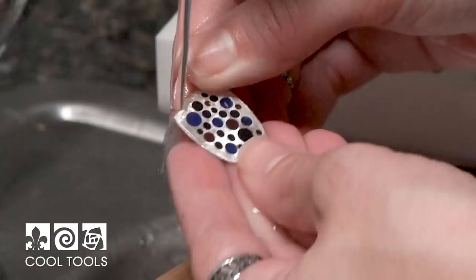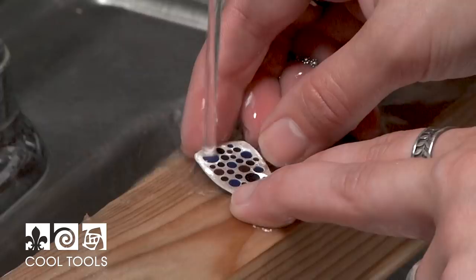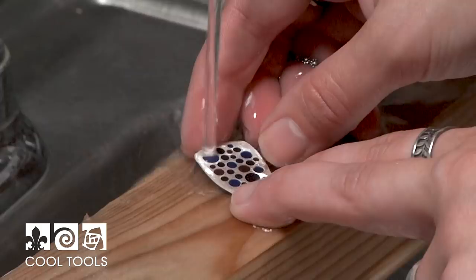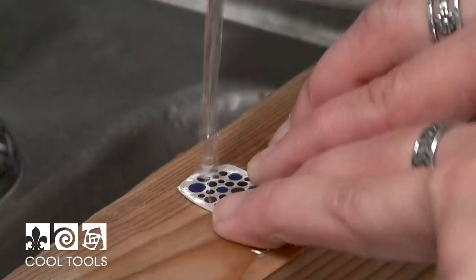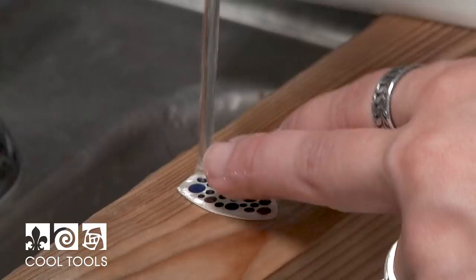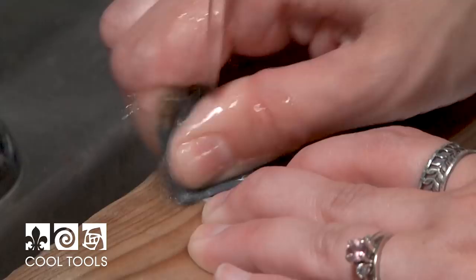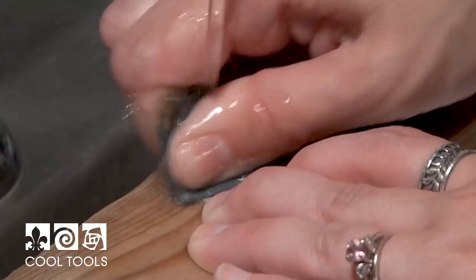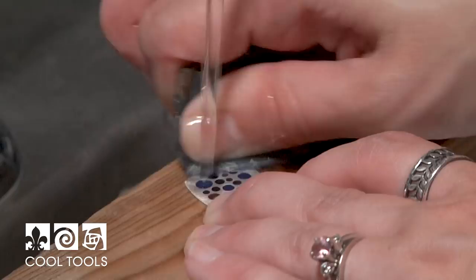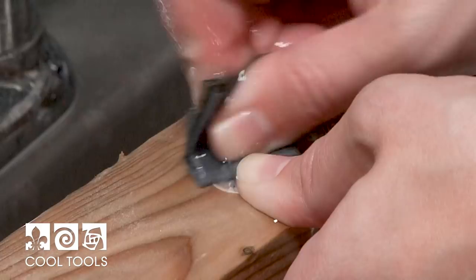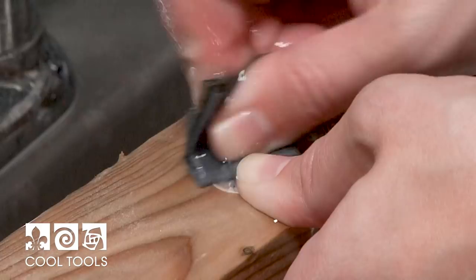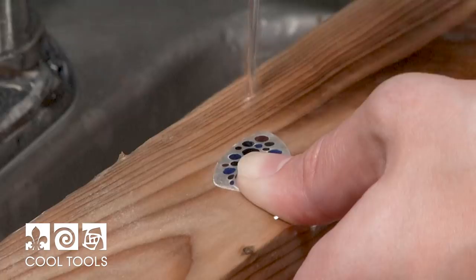Now that we're done stoning, we're ready to move on to sandpaper. We stoned in order to get rid of excess enamel but in doing so, we created a bunch of scratches on the surface of the metal. So now we're going to clean that up with sandpaper. We're going to start with 240. I just fold it up, give it a little more structural integrity. And again, same kind of circular motions. In this, you're just looking for an even surface. Scratch marks should be decreasing and things should start to look like they're evening out. So once it looks like all the scratches from the stone have been reduced, we're going to move on to the next level. And just like everything else that you've ever sanded, we're going to work our way from 240 to 800 until all the scratches are gone. And then we're going to finish things up with a polishing pad.